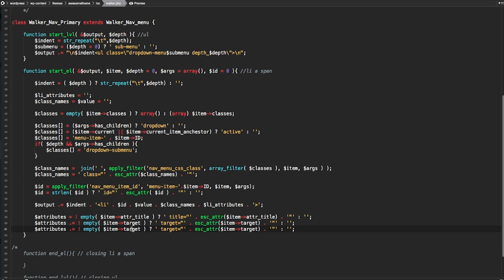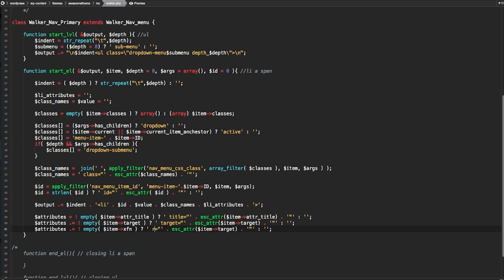The other value is the rel. So rel could be like author or external or whatever. The rel is passed inside the item as xfn value. I don't know why, it's the actual technical HTML attribute name and WordPress is using this instead of rel. So let's just remember this.